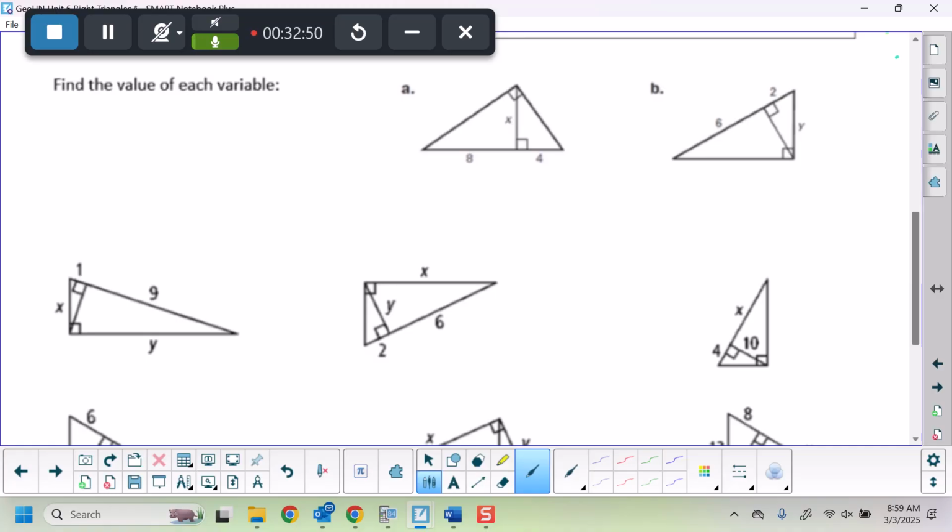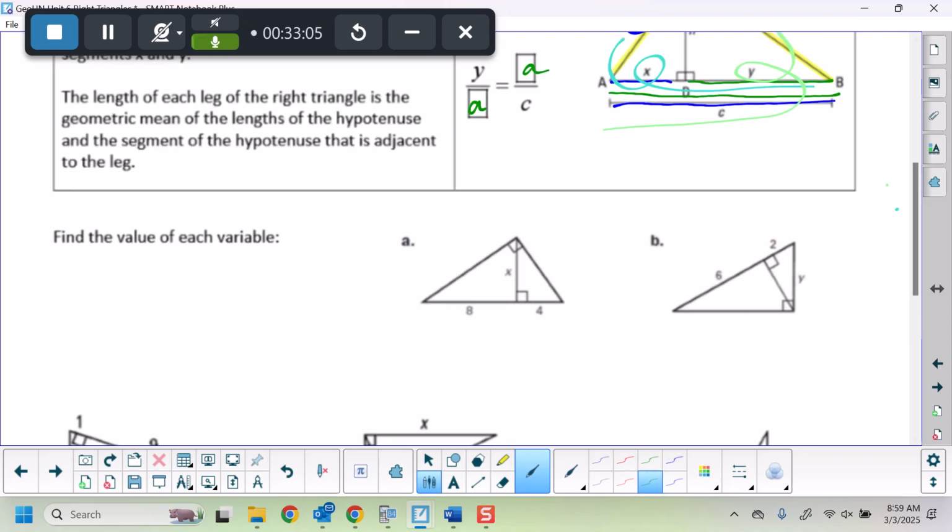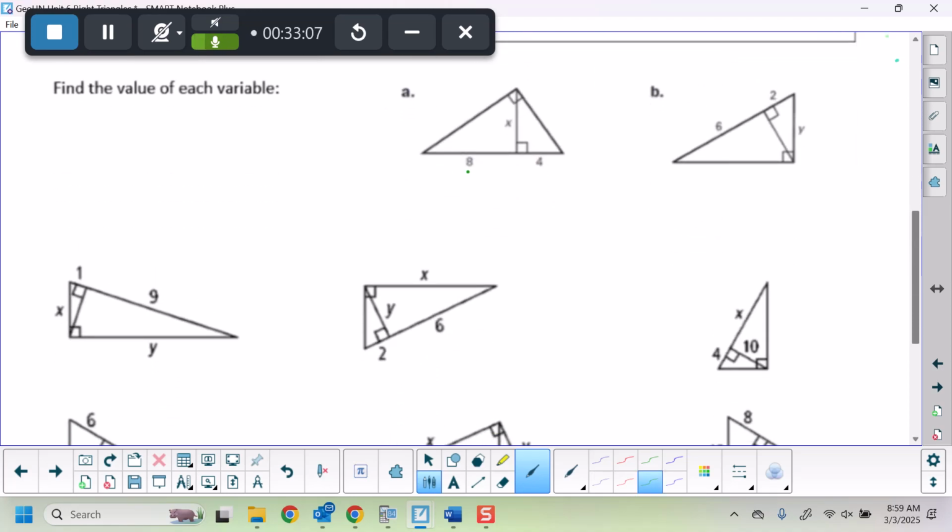You can do that. But you're going to be exhausted because you're going to spend 3 times longer doing your homework than the kids that take the time to memorize. So what we're going to do is just get in the habit of writing some proportions. Do you see this loop-the-loop? Yeah. That means that X is going to be the geometric mean between the lengths of those two sides. That's a proportion you know how to solve.